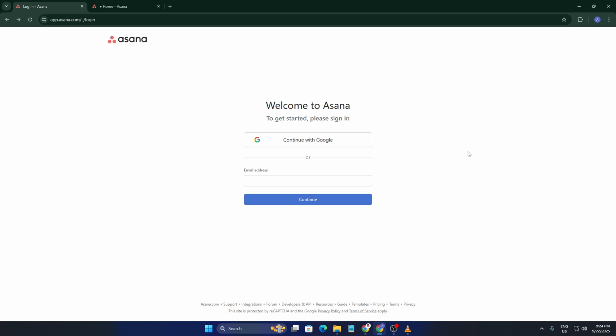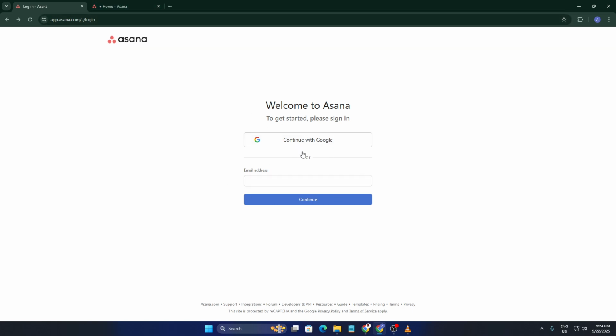Main content first. Let's talk about why guest invites matter. Asana allows you to add people who aren't part of your internal team into a specific project. This is perfect for working with outside stakeholders because they only see the project you share with them, nothing else in your workspace. Now, here's how to do it.